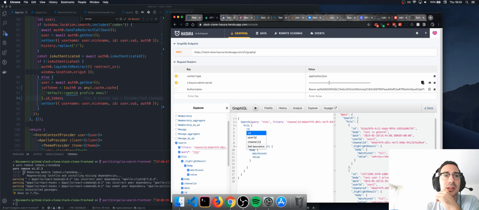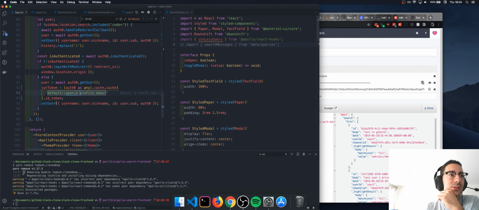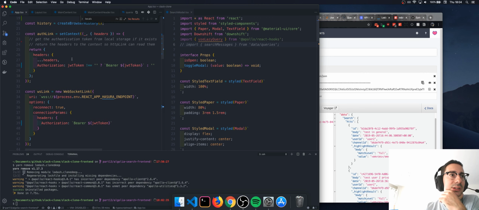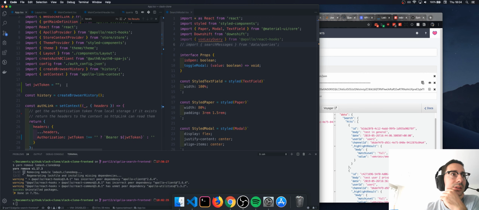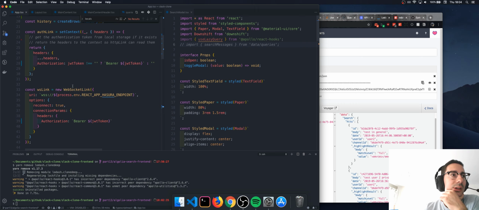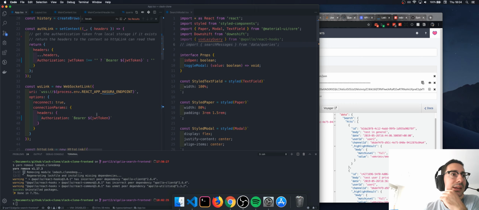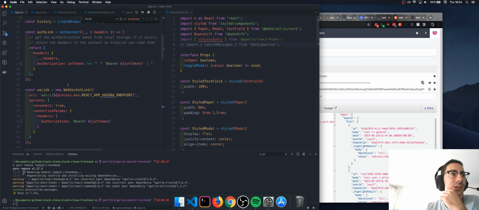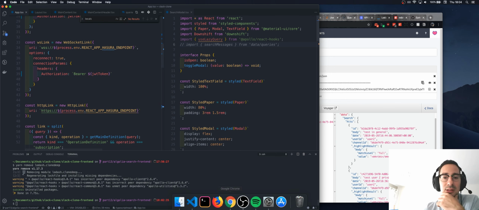I need to pass it here. As you see here, for the authorization, I need to pass a valid JSON web token, so that's how I get it. So I get the token and then I set it in memory here. And then I use it to pass it as the authorization to every single request that I make.